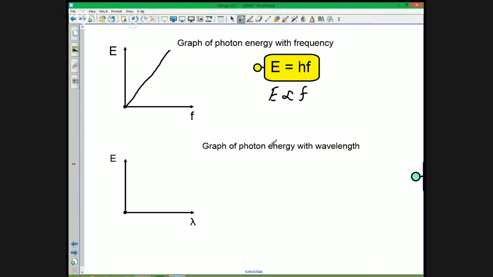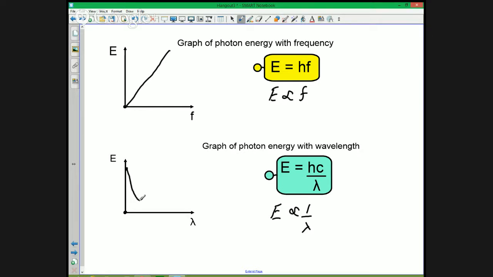Now they could ask you the sister graph. What about the energy plotted with the wavelength? Now in this particular case, you look at the sister equation. Energy equals hc divided by the wavelength. In terms of proportionality, you have E directly proportional to 1 upon the wavelength, because remember hc is a constant. That's the inverse law. So the inverse law means you start high, low wavelengths will have a high energy, and it will swoop down like that to give you the long wavelengths having the low energy.